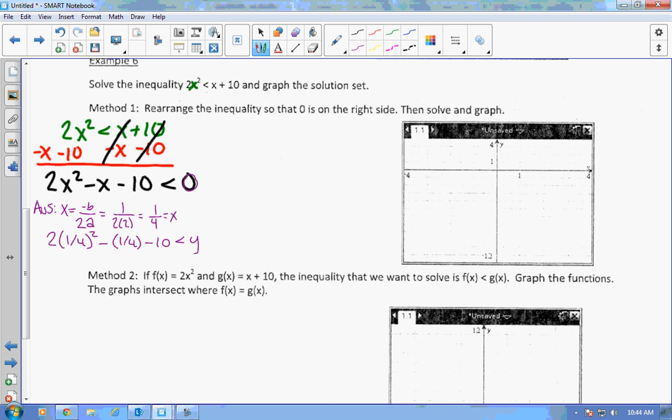Okay, grab your calculators, type that in. 1/4 squared is what, 1/16? Something like that. Make sure you use parentheses around fractions always. On the left-hand side, what does that become? Okay. Negative 10 point, what? 125? Yeah. 125. So our vertex is 1/4, isn't that just 0.25? 1/4 is 0.25. Because graphing, decimals are easier than fractions.